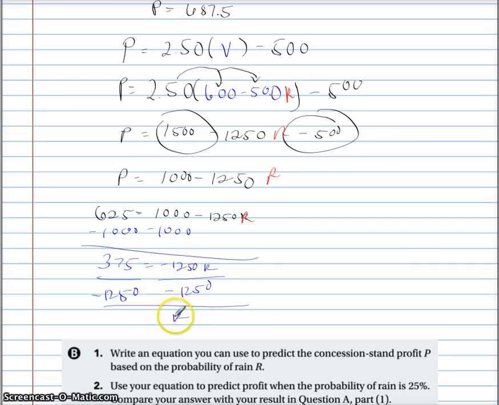Okay, so I just did the calculations on a calculator. The r, when these two cancel out, is equal to 0.3. Now I know it's negative 0.3, but again, we can't have negative possibility of rain, so this is automatically made a positive, so our probability of rain should be 30%. Okay.